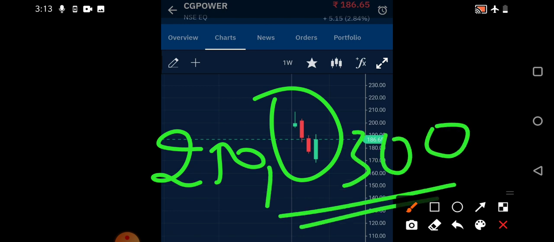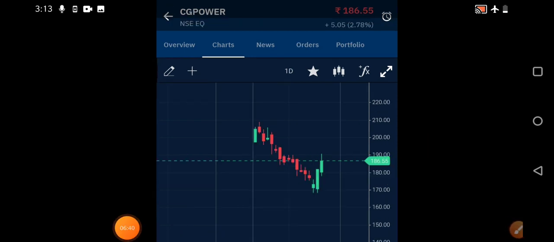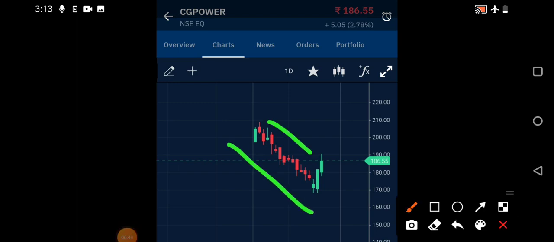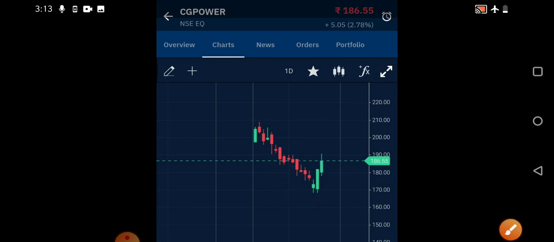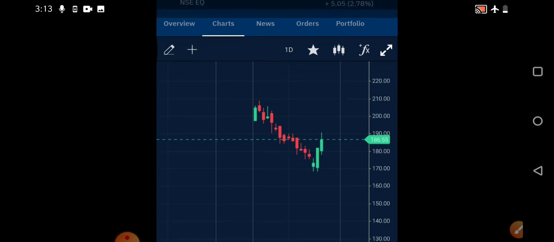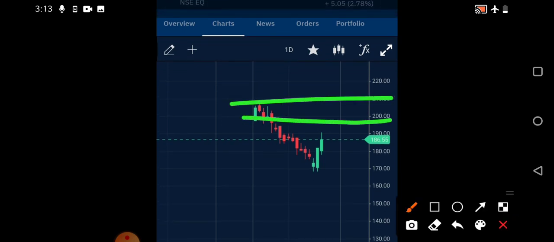So let's go to the daily chart. There we'll elaborate the levels. Right, so now if you observe the daily chart, same thing, back to back correction in it. It was following a downtrend. Now it has given a very good breakout from that particular downtrend line. So now it is significantly going in the upside direction. 190 is today's upper circuit. If it hits that upper circuit, then immediately it will approach that 200 followed by the 210 rupees level. So these are important levels, keep them on radar.